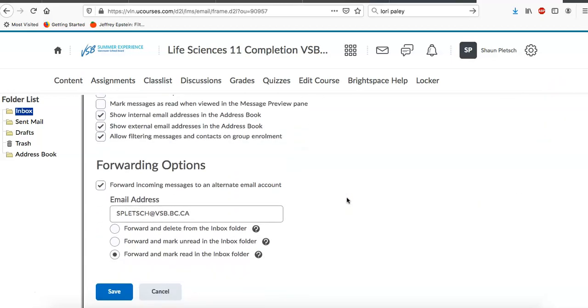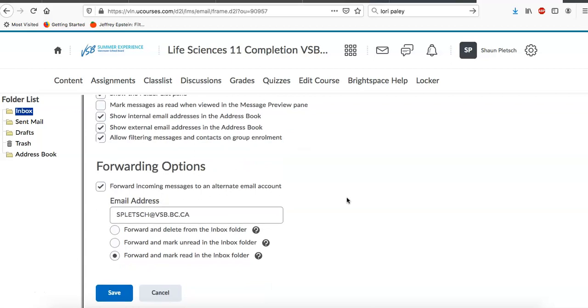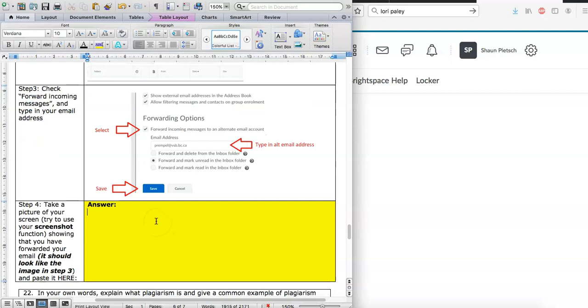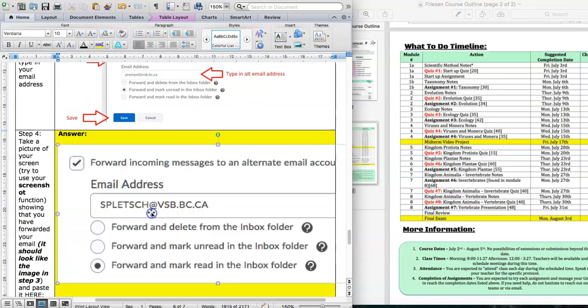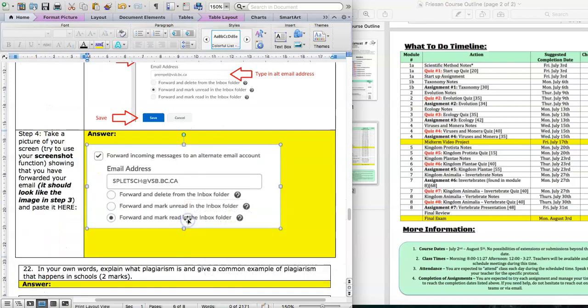And if I scroll down, it says forwarding options. So what you need to do to get your 2 marks is this check mark should be on, and you should select your home email, the email you're going to check most often. I do suggest using your learn.vsb email here because all the team stuff goes to that as well. Once you've got it, take a photo or a screenshot, copy and paste the photo into there. Beautiful. Screenshot. Don't make it too big.